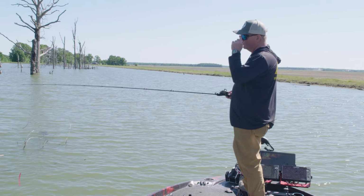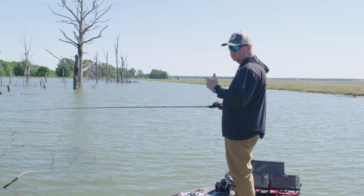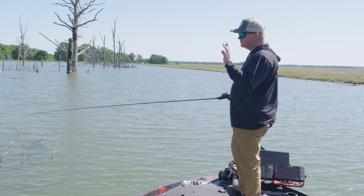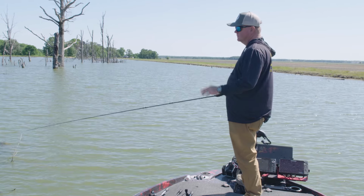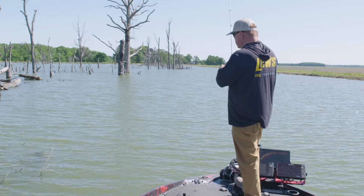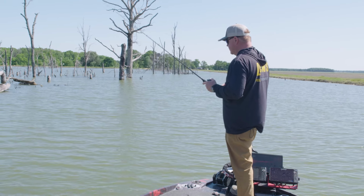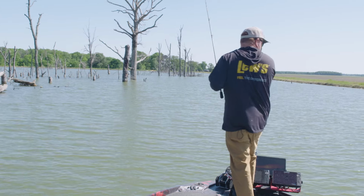If you tried to do that with a normal spool on a normal baitcaster, you'll just get lots of overruns. You hear people say professional overrun, that's what a backlash is. That spool on a normal size reel just gets to spinning so fast that, with light lures, it backlashes a whole lot easier. So when you're throwing light stuff, switch over to this little custom light shallow spool, and you'll find you'll get a lot less backlashes.